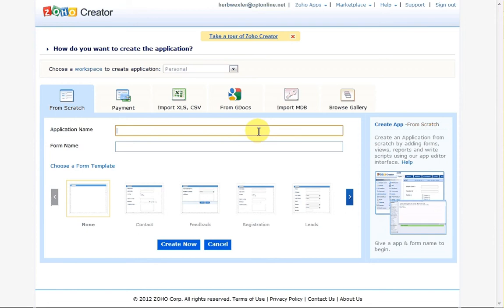And our application is going to handle keeping track of projects, and we will basically just build a project and assign it to an employee. So we're going to start off with naming it, and it's going to be projects. And our first form will be to capture the employee information. So now I'm going to create this.